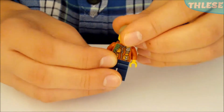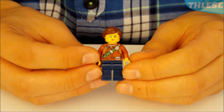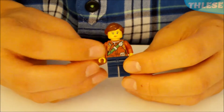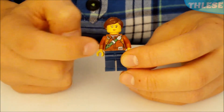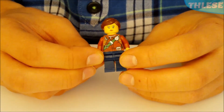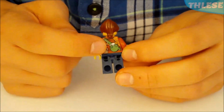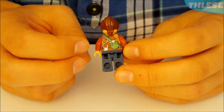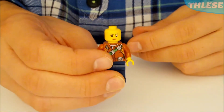on the side. The second minifigure in this set is this girl, very similar design to the other one, just with a female specific torso and a green sash kind of belt going across the chest, and nice brown hair with a ponytail at the back, kind of hip flask at the back here, or rather a back flask. And here's a look at her face.